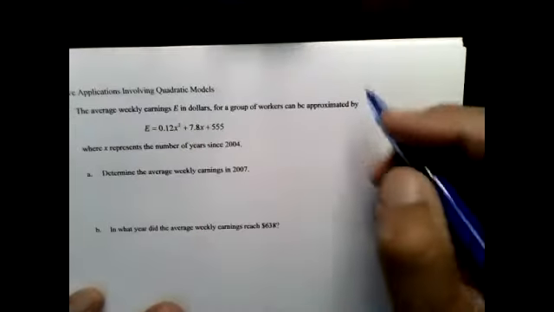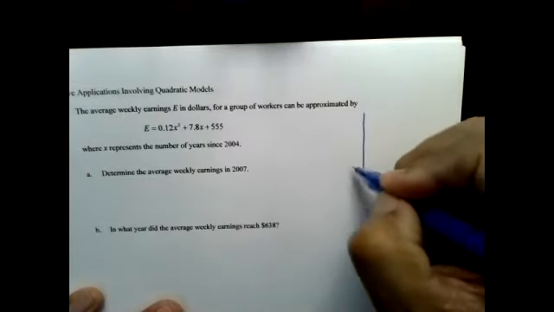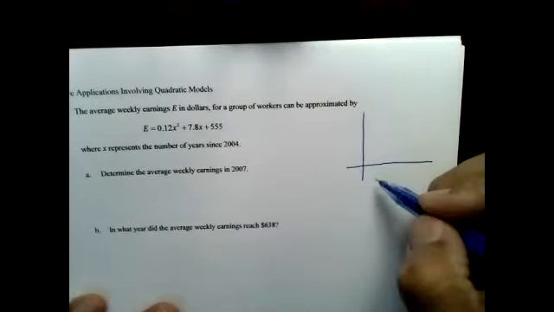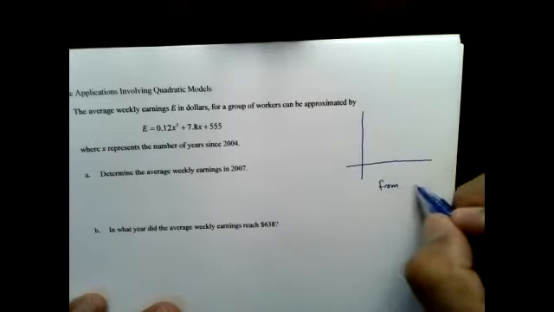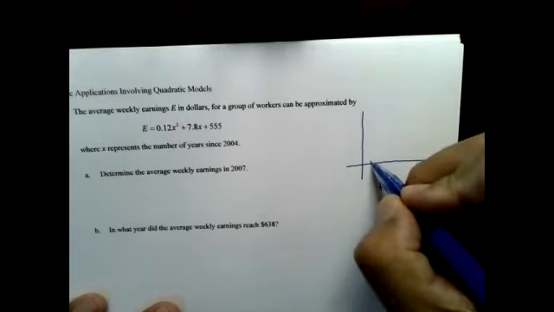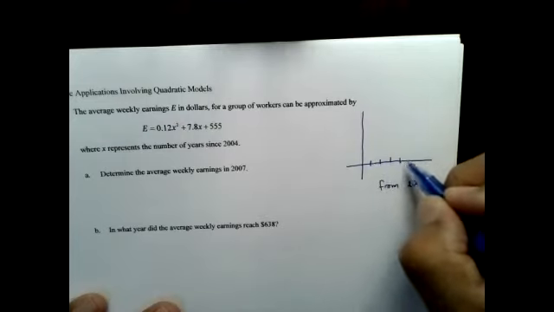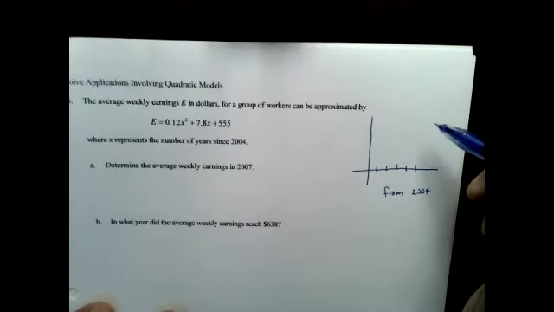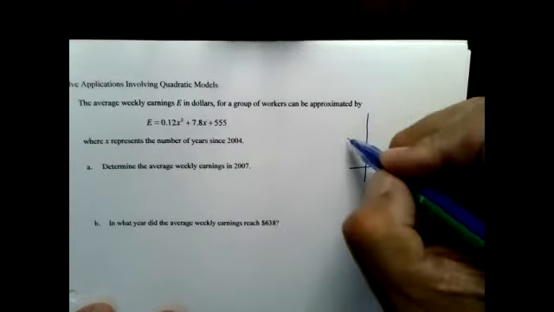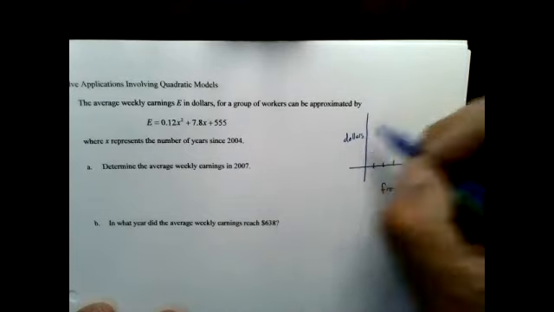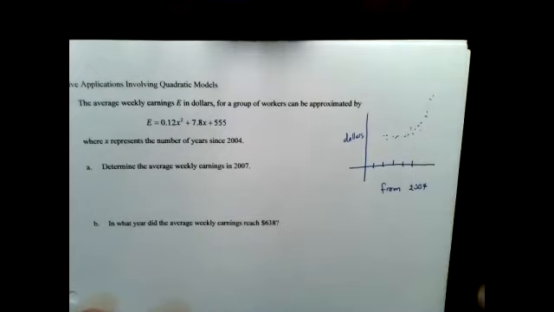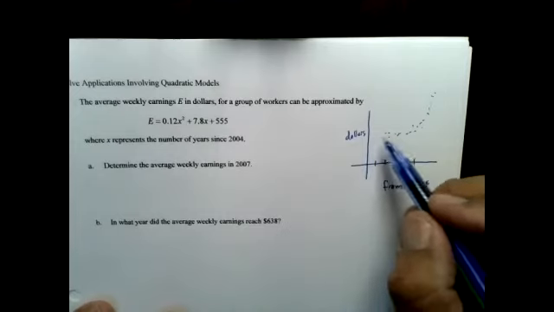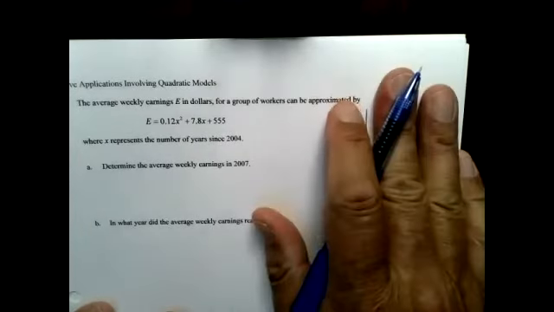What this really means is somebody took a graph and across the bottom, they were doing years from 2004. And, you know, 2005, 2006, 2007, and so on. And what they did was they plotted these dollars of what people were making. So they had all these points, and all of a sudden you say, hey, that almost looks like a quadratic shape. Okay, I'm making all this up. Don't say, where'd you get all that? Don't panic. I'm making this up.